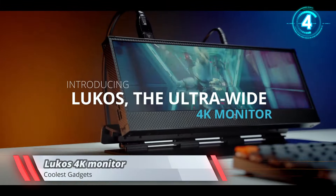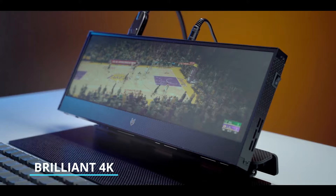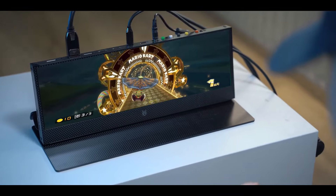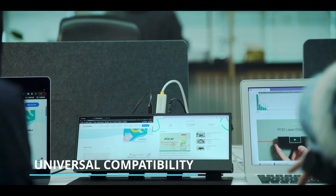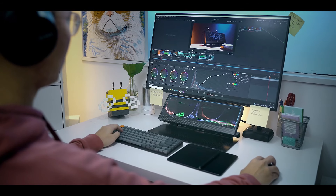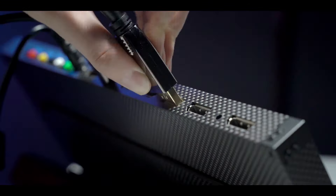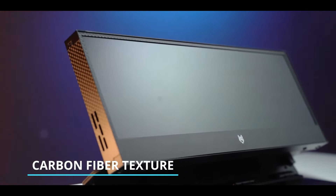Lucas — the ultimate ultra-wide 14-inch 4K monitor. Lucas is more than a display; it's your 4K theater, gaming console, and the visual centerpiece of your desktop. With an ultra-wide screen and maximum viewing angles, Lucas is perfect for gaming and boosting productivity via split screen for seamless multitasking — including co-working, editing, data analysis, and more. Lucas can connect four devices simultaneously and supports PCs, laptops, Macs, smartphones, and more. Its lightweight carbon fiber texture allows you to carry it and boost your productivity anywhere and anytime.